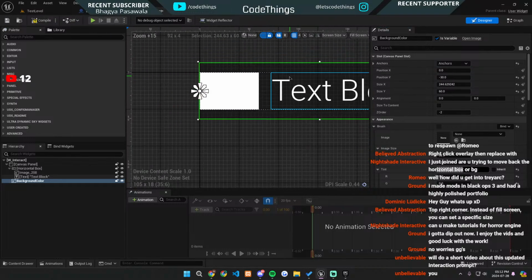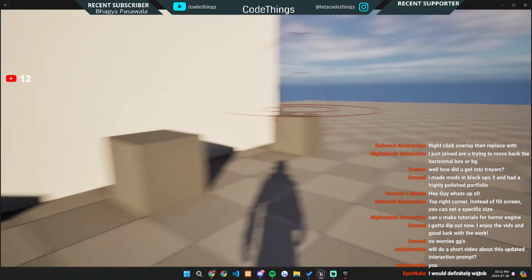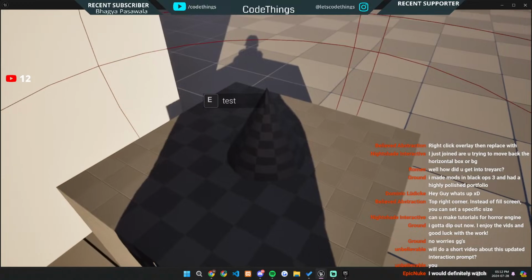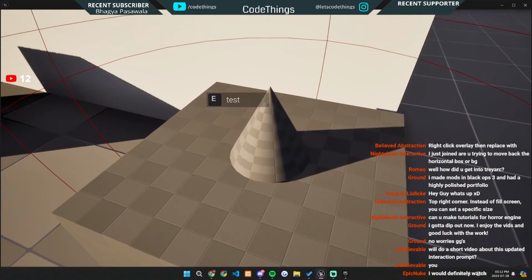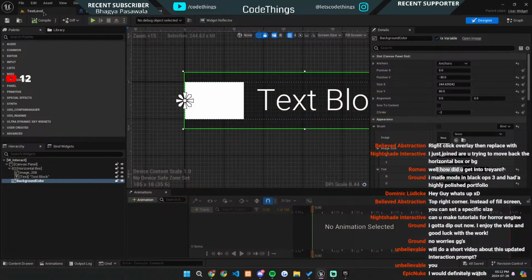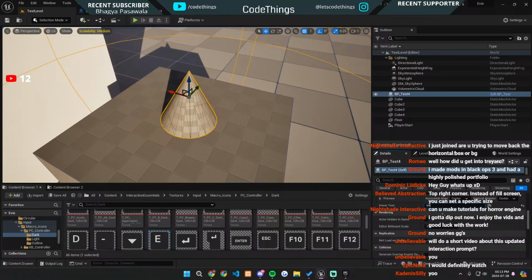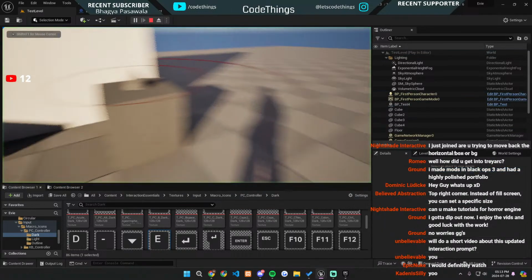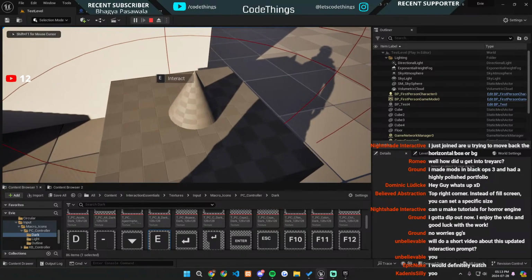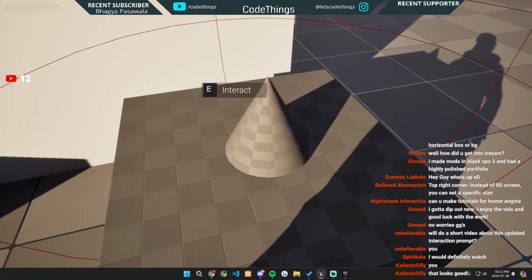0. And we're going to go in and see this. What do we think of this? Do we think this looks clean? Let's see. If I change it from test to interact. Let's go, Caden. If I do interact instead, how does that look? Play from here. I go full screen. What do we think of that?